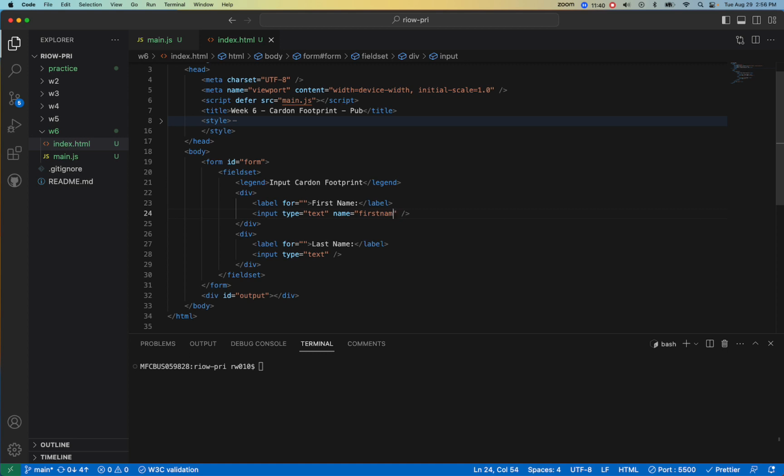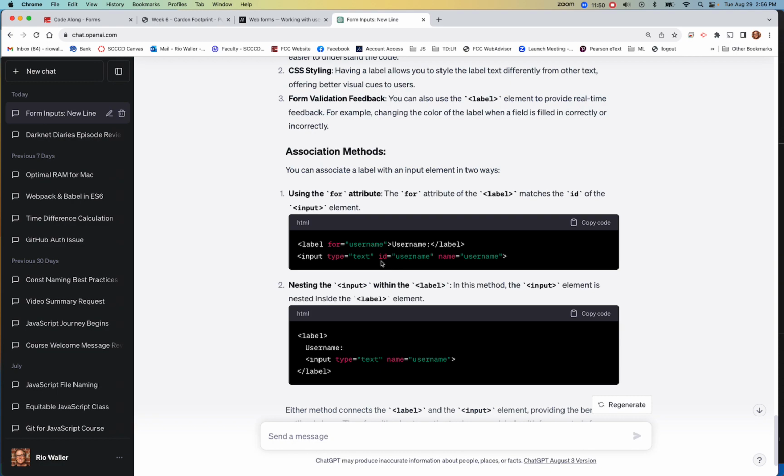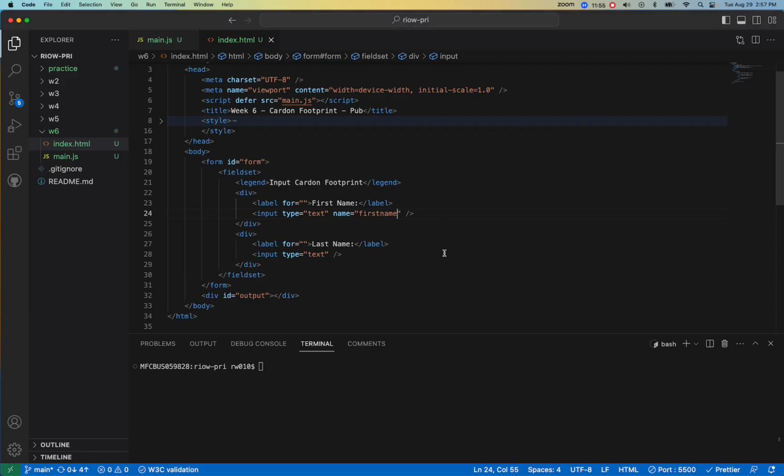And now you could do camel case here if you wanted, like this. But in this case, I'm just going to leave it like this. Matter of fact, let's go look at how chat did it. Yeah, it didn't use camel case here, and I think there are some standards that would say we don't want to. And I'll show you how to reference this probably in the next video. So we're going to take that same thing for the last name. And by the way, these are in the input itself. Then we do last name.